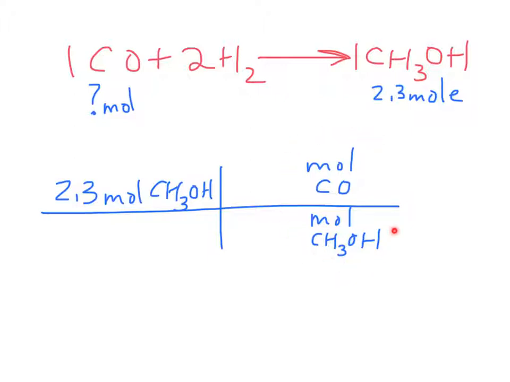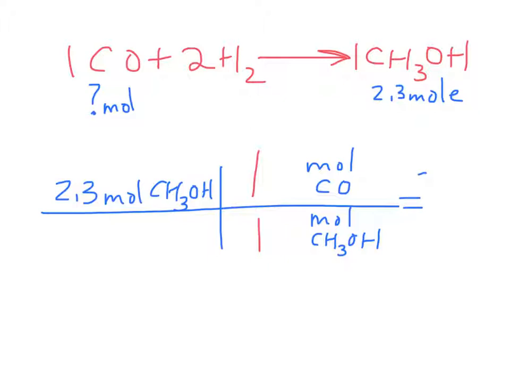And it's this thing here, moles over moles, that's called the mole ratio. Going from moles of one thing to moles of something totally different. And remember, what we're going to do is use the balanced equation. So in front of moles of carbon monoxide is going to go the coefficient for carbon monoxide. And in front of moles of methanol is going to go the coefficient for methanol. So that's what our dimensional analysis is going to look like.